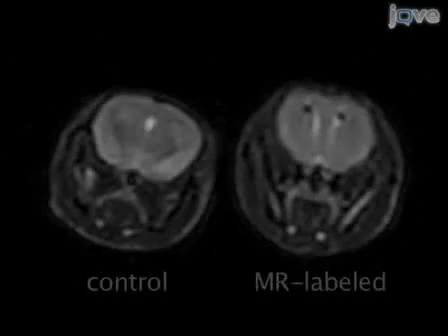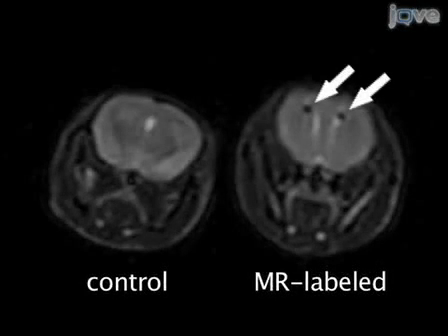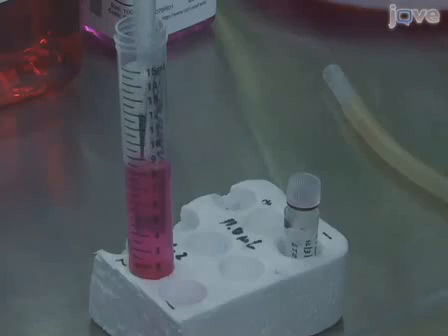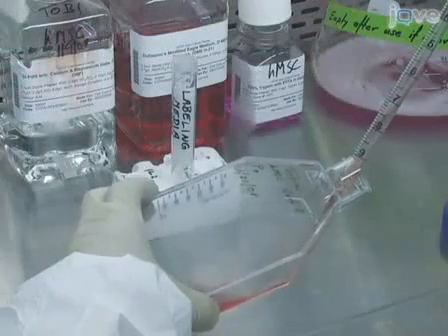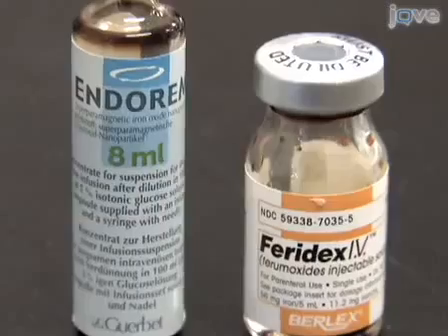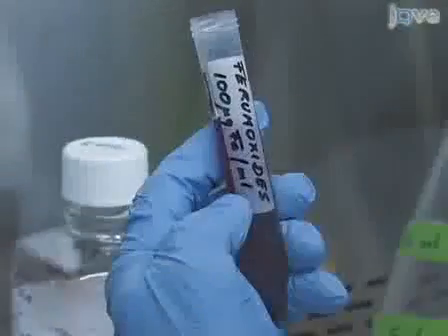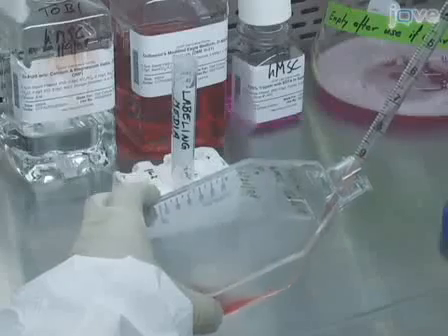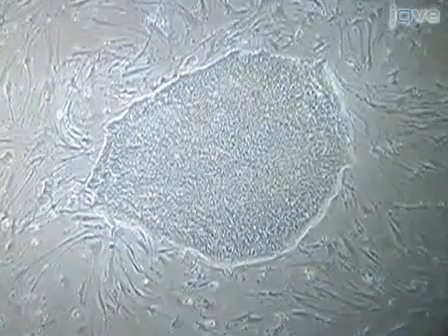For the evaluation of new stem cell therapies, it is important to non-invasively track the injected cells in vivo. This is possible by labeling the cells in vitro with specific or multifunctional contrast agents for MR imaging or optical imaging. This video will show you how to label human mesenchymal and human embryonic stem cells for subsequent in vivo imaging.